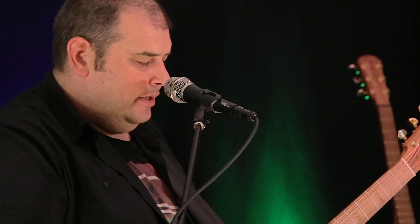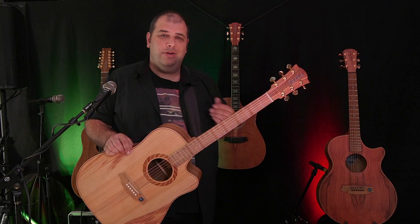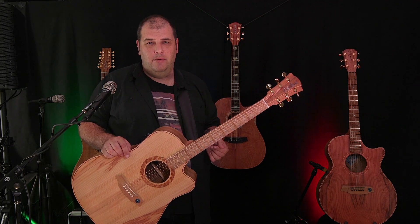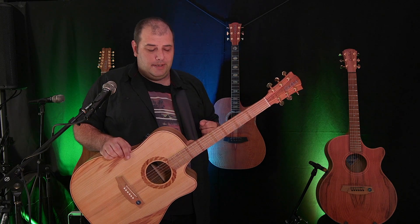You need all three of those speakers working together and crossing over with different frequencies that they're best equipped to handle, to get the whole range of your playing. So with the three-way pickup, we've done kind of the same thing — put that idea into a pickup system. Three separate elements that can only hear frequencies they're best equipped to handle, outsourcing frequencies they can't handle to the other elements.